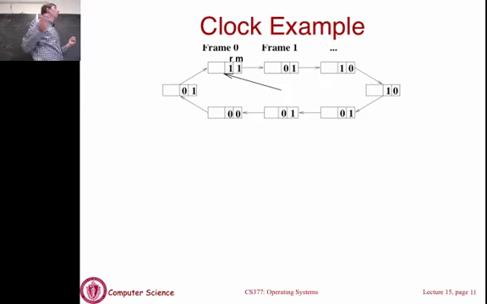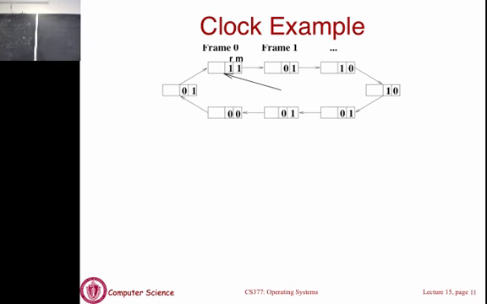So let's just do a simple example of this. Now, we have a bunch of pages with 2 bits, the reference bit and the modify bit. And let's say in this case we have a page fault. So the clock is going to start moving. On the first page, are we going to choose that to replace? No, because it's not a 0, 0. So what are we going to do to those 2 bits? Right, so we're going to change that reference bit to a 0. The modified bit's going to stay the same. Move on to the next page.